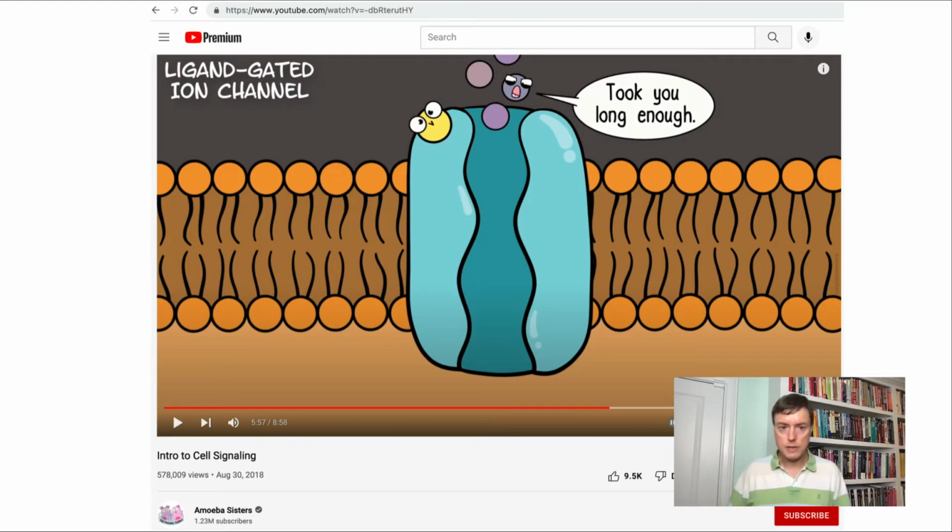And this happens in biology all the time. That's what these cells do. So this is something called a ligand-gated ion channel. A channel is one of the mechanisms by which things can get in and out of your cells. Ligand is this object here, which is binding to this molecule. It's a gate because it allows or disallows things to go in and out. It's an ion channel, the specific type of gate it is. There are various types of gates that your cell membranes have. So when this ligand is present, this channel opens and certain things can pass through it. Whereas if this ligand were not present, this gate would be closed and things would not be able to go in and out.